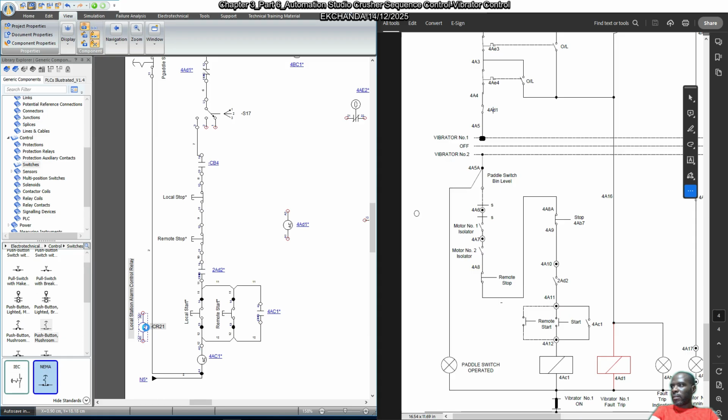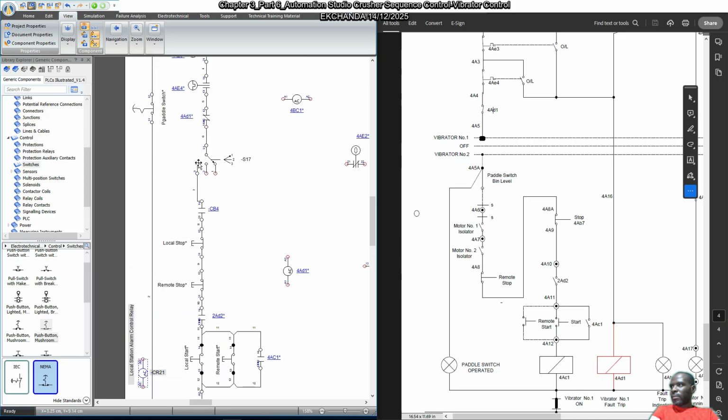This control relay, in as much as this is like okay, so how best can we do this? How best can we do this? Okay, basically we can simplify. Okay, let's see.